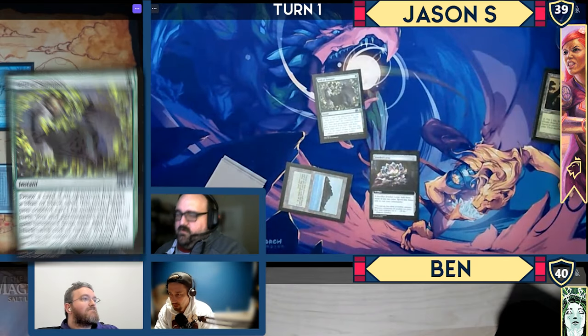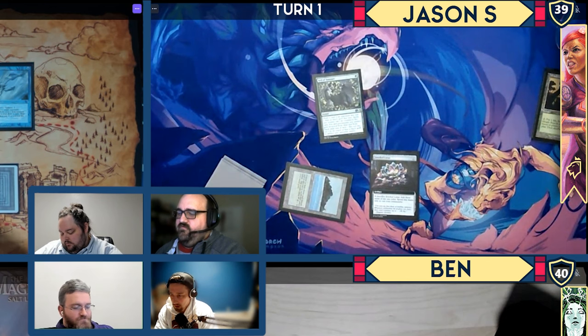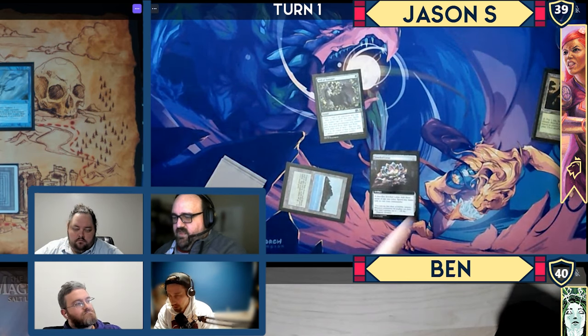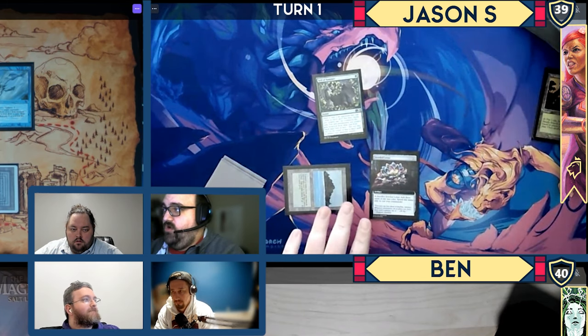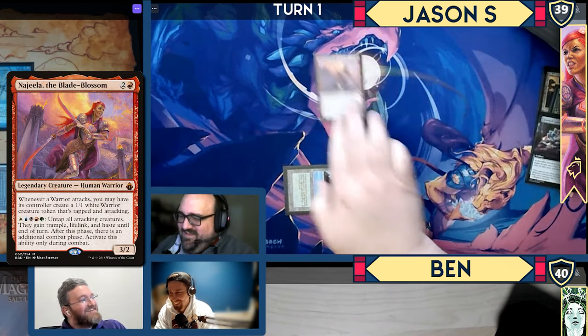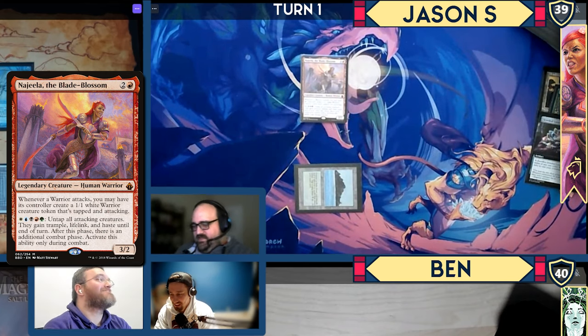Wasn't expecting that. Mystic Remora? Yeah, I have no response to Mystic. Ben, do you have a response? I have no response. Veil. Okay, you have cast a... My opponents have cast a blue or black spell, so I'm going to draw. And I'll cast Najeela with 3 commander red mana, and I will pass the turn.